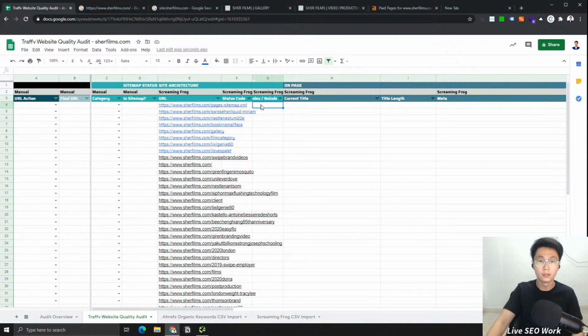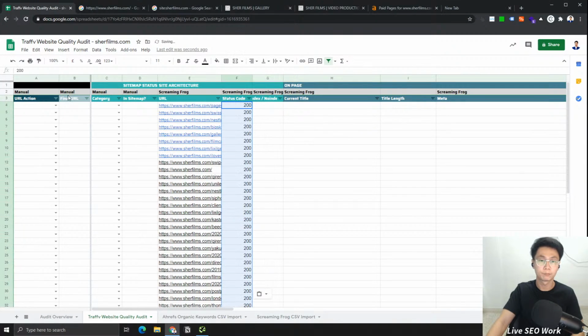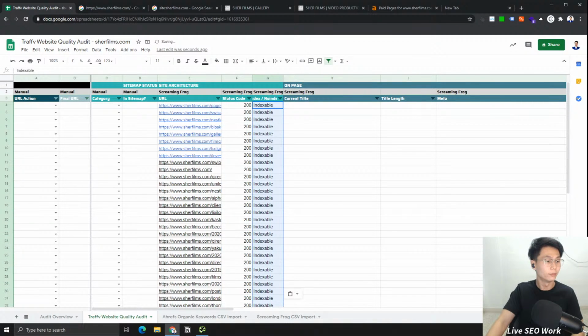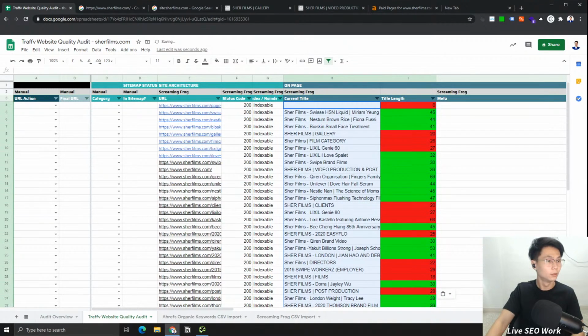And then we want the status code, we want the indexability, and then we want the page titles. Okay, and we want the meta description.